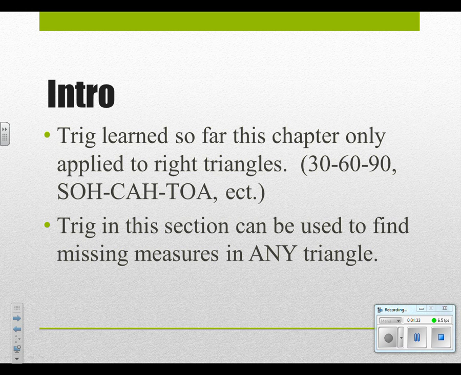Like if it was a 30, 60, 90, then we'd probably just use those rules because that's not a lot of work. If you know what those ratios are, you either multiply or divide. There's not really any algebra to do. If we knew two sides and it was a right triangle, we're probably going to use the Pythagorean theorem. This is kind of our last effort. Like if it's not a right triangle and none of the other stuff works, we'll either use the law of sines or law of cosines. And I'll teach you when to use which one when.